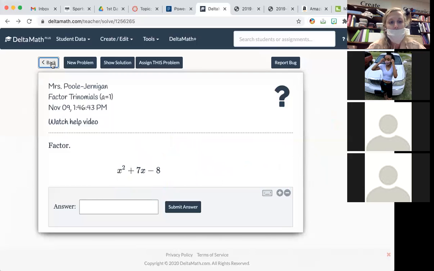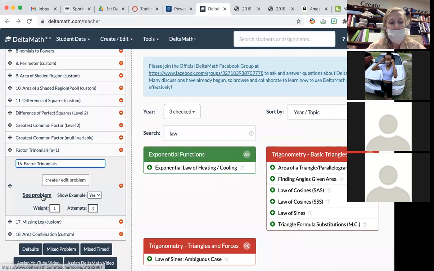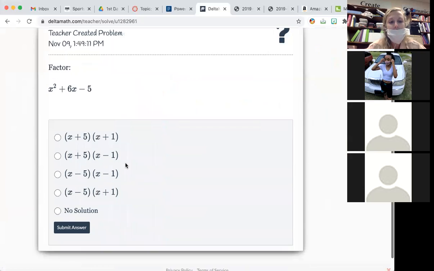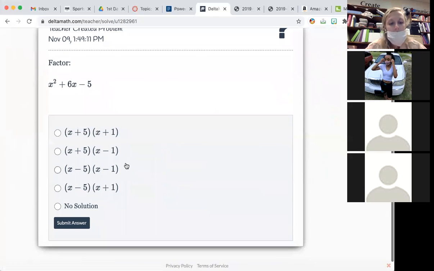I'm almost done. Y'all are doing so good. Factor trinomials. Make sure you remember what you're looking for on these. So they have all of them with x and x. So I'm not even going to worry about that part. What are my factors of 5? 5 and 1. Good. Now, if I subtract 5 and 1, am I ever going to get 6?